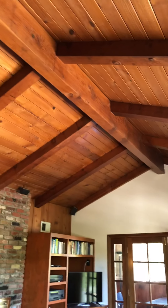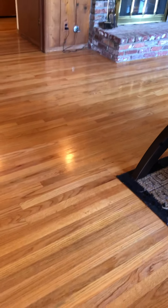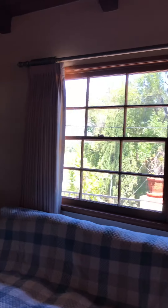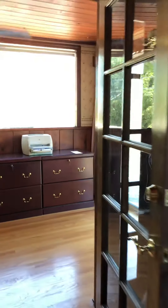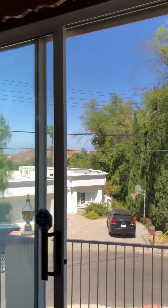It is in incredible condition for its age. The first thing you notice is you've got this crosshatch door with the bubble glass. You've got this great ceiling — tongue and groove, stained, looks like Douglas fir or pine — and a used brick fireplace. The floors are two-inch solid oak floors. It's a raised foundation, as you'd expect from the 50s. Wood windows across the front of the property, original, absolutely beautiful. The office was originally a patio that they enclosed and made part of the living area.